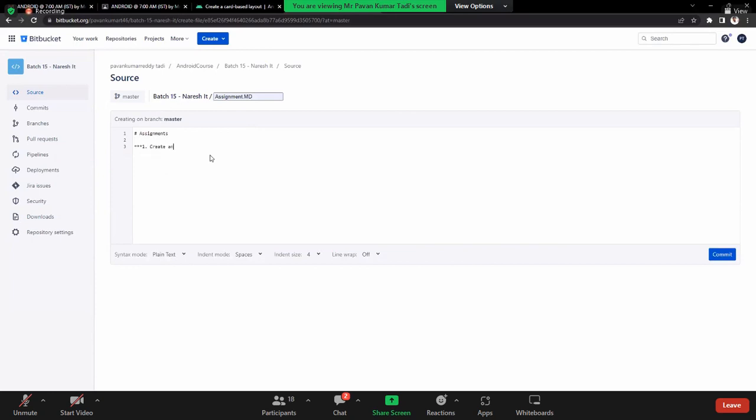Create an app that displays your favorite 20 freedom fighters of Bharat, not India.